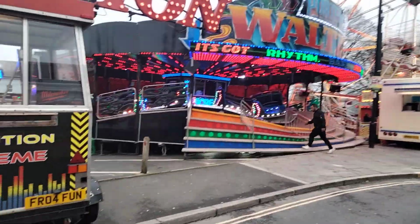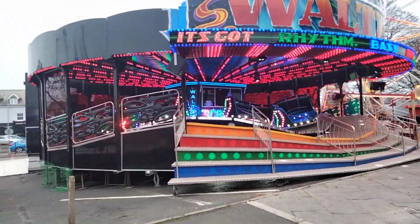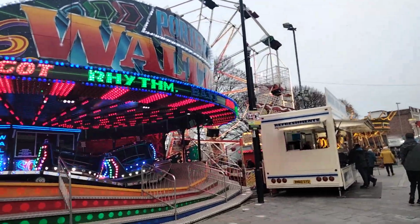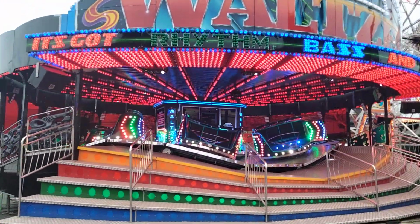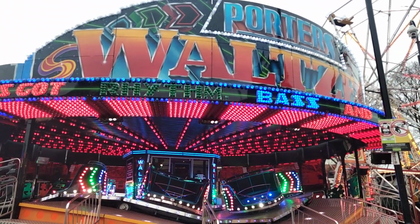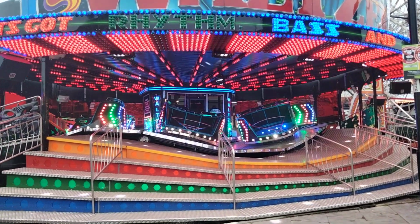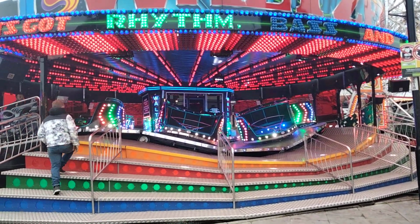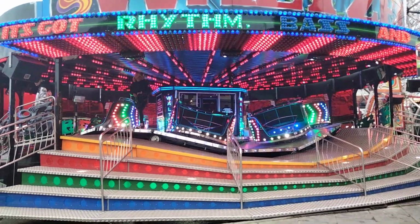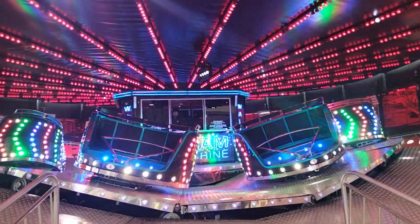Right, spinning him round, we got William Porter's Scream Machine, Fair Trade Waltzer. Again, Fair Trade manufactured in Bristol in the UK, down the West Country. Scream Machine, this one was manufactured in 2019. Now Fairtrade have started making waltzers now that have got the external pay boxes. They still do have a centre in the middle, but I think that's just for storage. But on these slightly older ones, including this one, the pay box you have got in the centre, though you probably end up paying in the car.